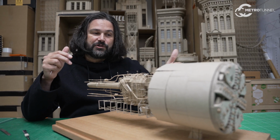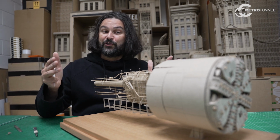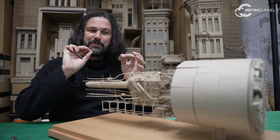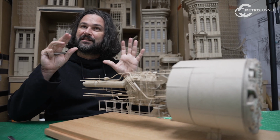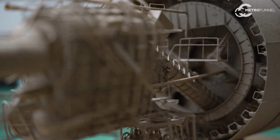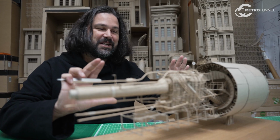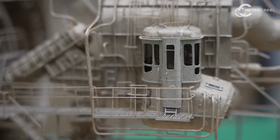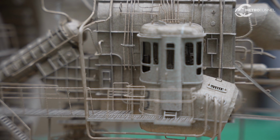Like the hydraulic pushers on the back is my version of them. They're a little bit finer and a little bit more delicate than the real ones are. I almost wanted it to be its own little autonomous machine. It could almost, not necessarily bore tunnels, but do other things as well. They're all mechanical manifestations of my inner thoughts and ideas.